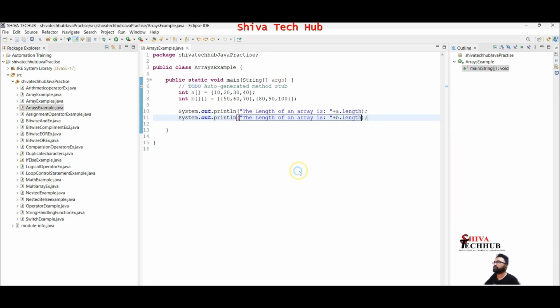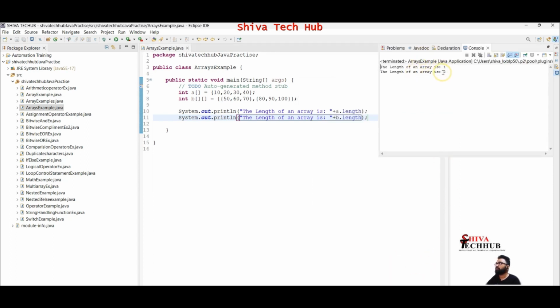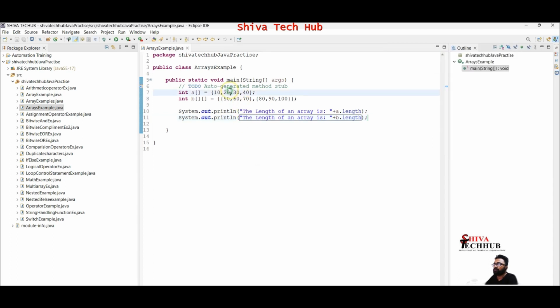Okay, so let us try to print it first. Okay, so the length of the array is 2, I mean, for the multidimensional array, and for the single dimensional array, the length is 4. So now let us try to understand what it has actually printed. So as I said in the definition, for length, if you are doing it for a single dimensional array, it will return the number of elements that are present in the array. So basically whatever is written within the curly braces, it returns that many elements.